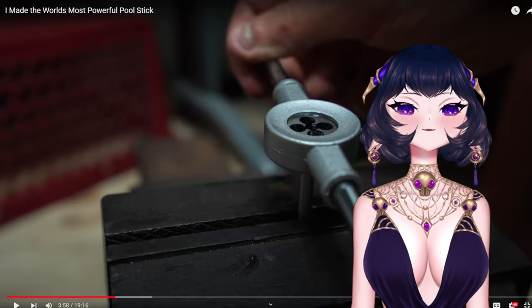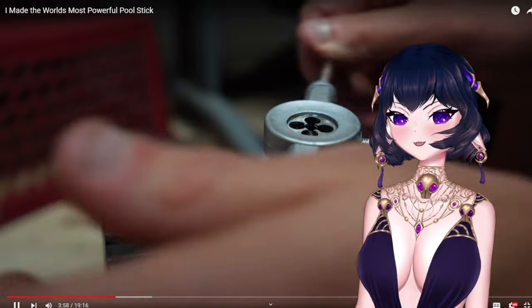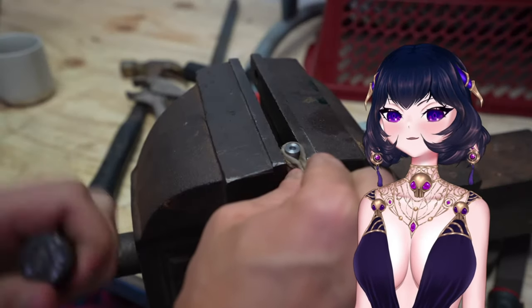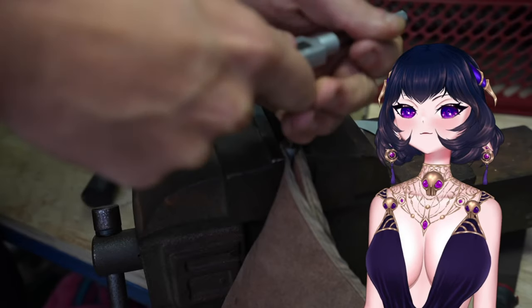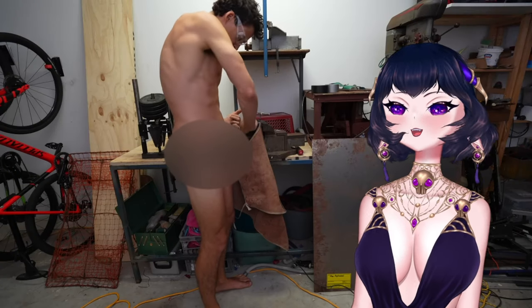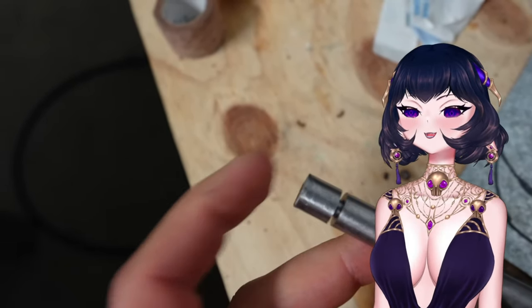No one prepared me! I'm traumatized. I also made a little end cap that will attach to the piston using the same size thread. And because I don't want to damage it, I put it in the vise with my apron wrapped around it. Oi! What is happening? Then I screwed on this end piece, which will be making contact with the ball. And now the whole thing looks like this.